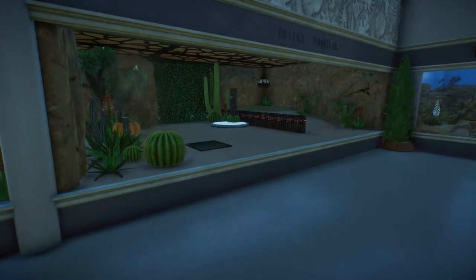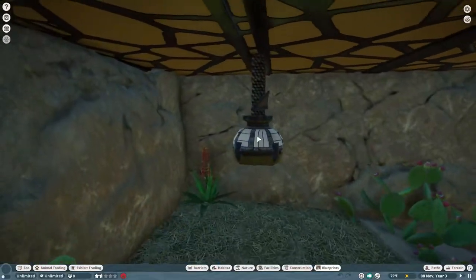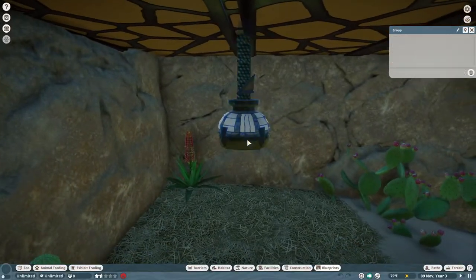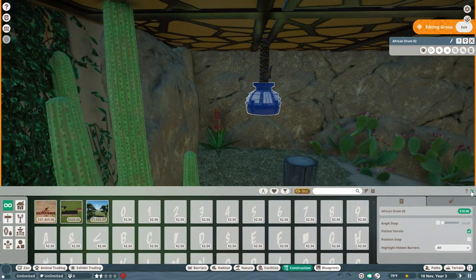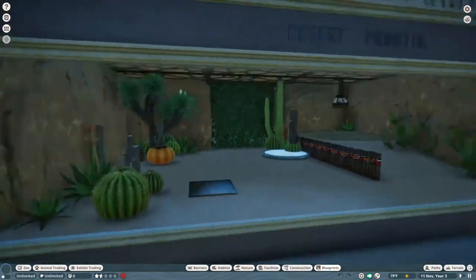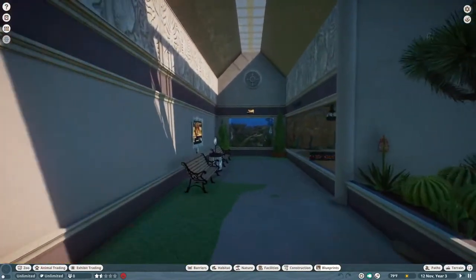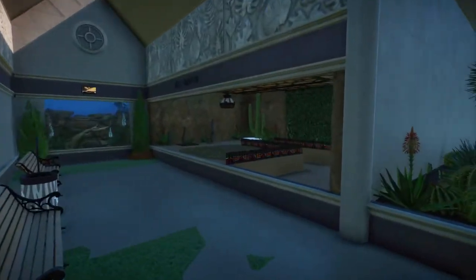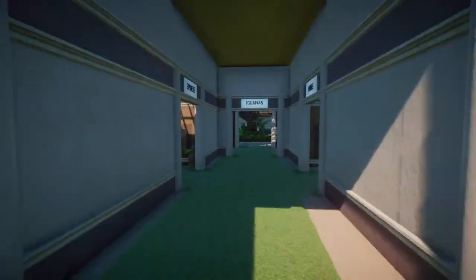There you go. The desert monitor would go over there. What's that in the background? What the heck? What are you? What's a heater that's... Oh, by the African drum. That's really clever. Yeah, a heater covered by the African drum. That's clever as heck. Yeah, the plants are really good. I agree. I think that's the highlight of this build. Yep. The habitats are really well done.